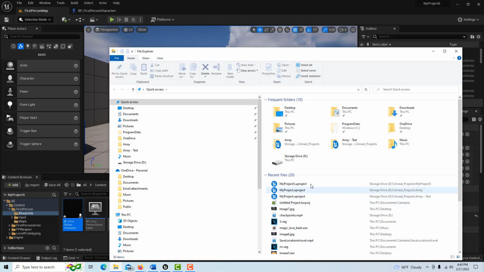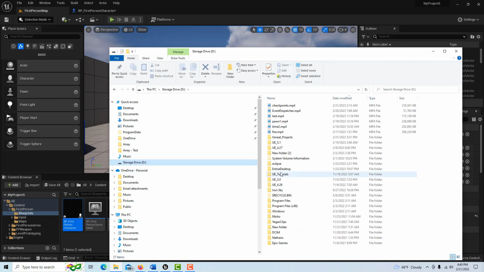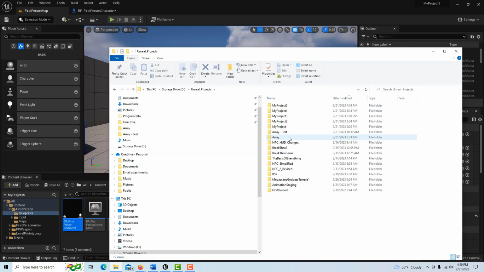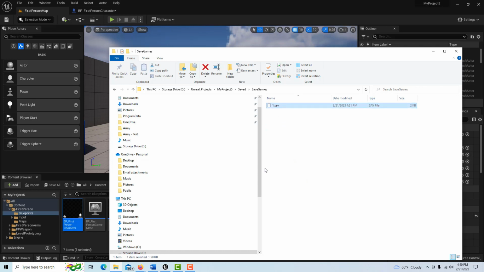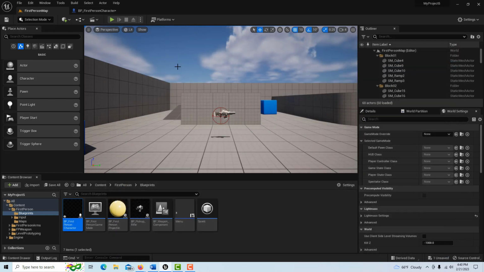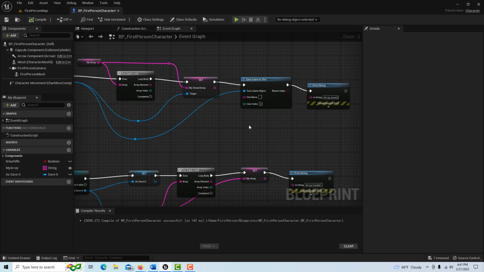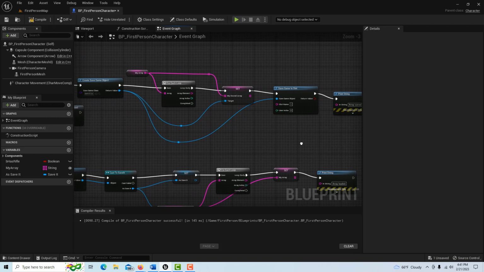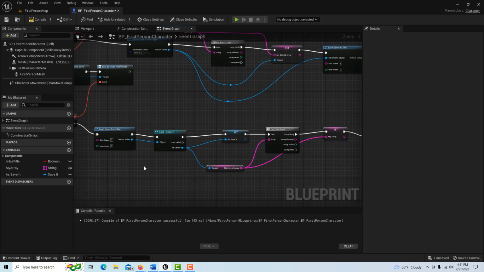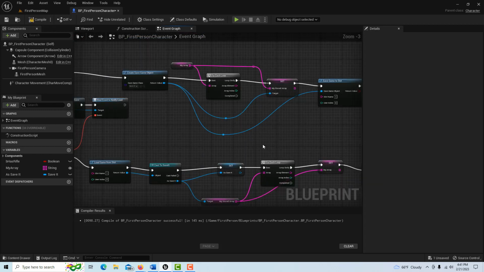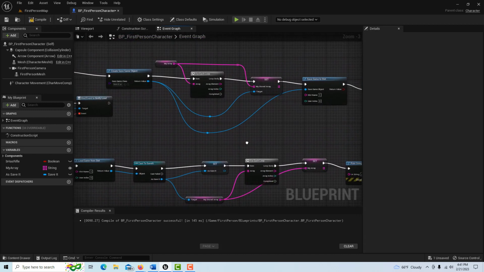So let me go into the drive here real fast, into the Unreal projects, and we'll go to save games. And this is the save file it had on. So I'm going to go ahead and delete that, so it'll be a nice clean array. And then I'll show you there was an error, and the error was when we were doing this, I forgot to put in the slot name. So you need to put that in. And remember when I said little tiny things like that? That's one of the little tiny things. So make sure your slot name is in there and over here. I think those are the only 2 places that it is. But other than that, everything else is correct.